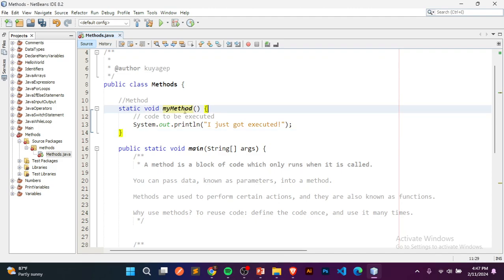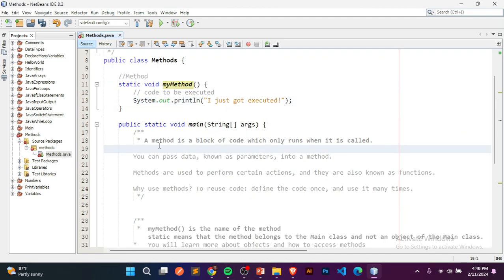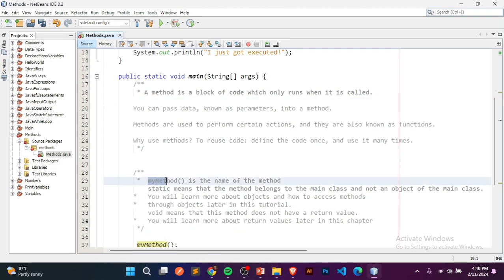Static void method, then parentheses after the name of the method, and then a curly brace to execute the code block. So we have this System.out.println with the string "I just got executed."